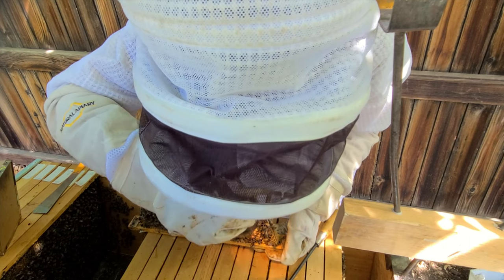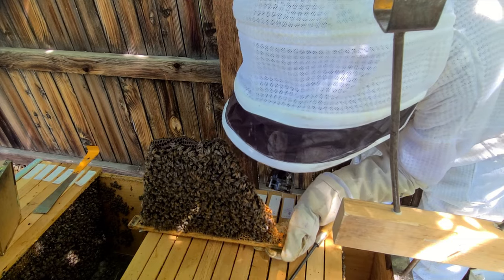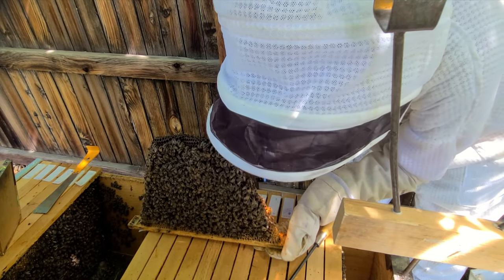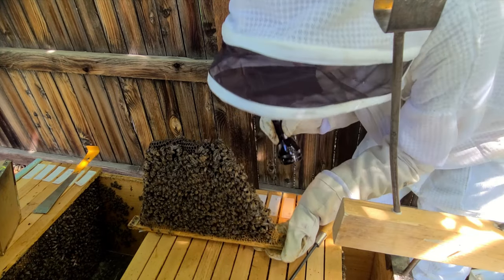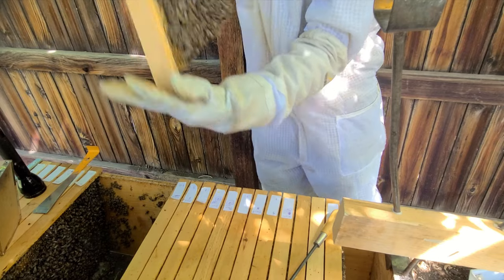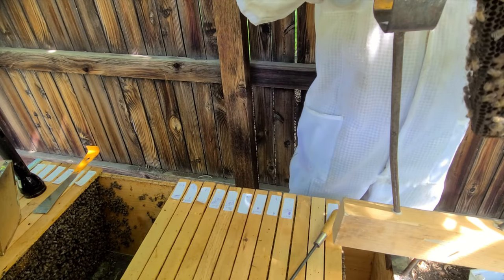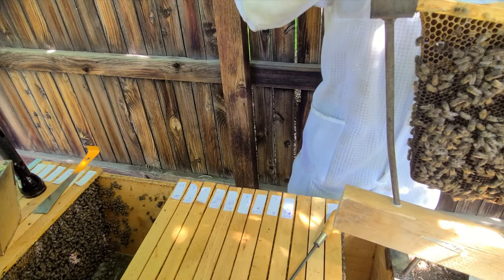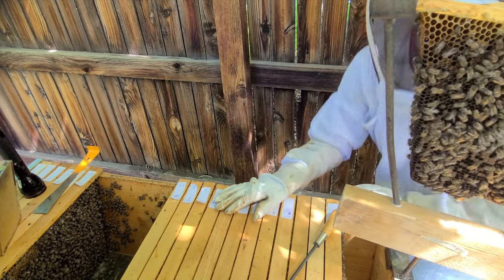Right, come on, bonk, bonk. Oh, I don't see anything there. It doesn't look like there's anything there either. Okay, now I'm gonna look at what's going on in the frames and I'm gonna look for my queen. And then I'm gonna return them because they just have swarm cells but no developing queen from what I can tell.